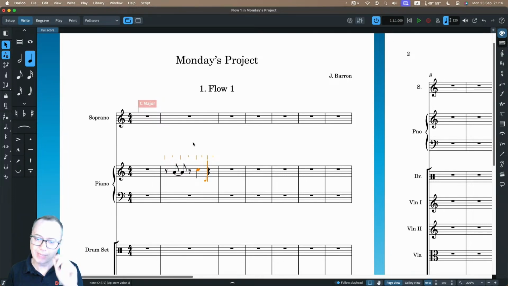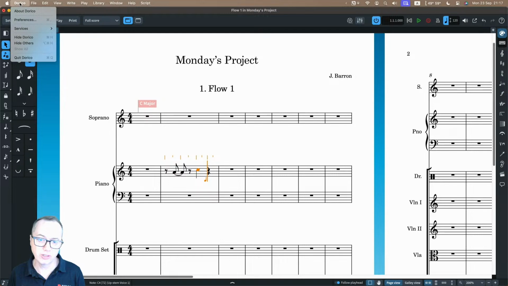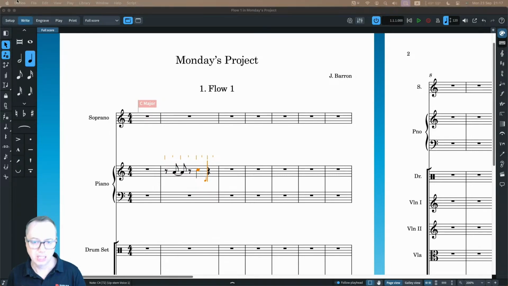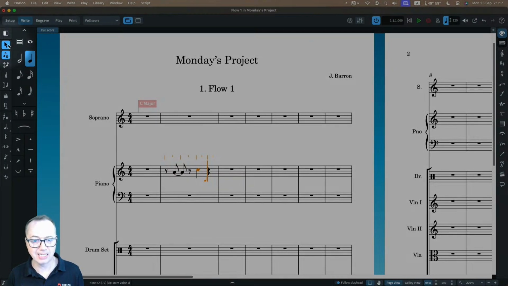But you will find that mouse input, for example, is on by default, and I personally would recommend turning it off. And you can do that in the preferences. So in Dorico, you can go to preferences here on a Mac, or on a PC, it's in the edit menu, and then go to preferences. Or you can use this little arrow here on the left-hand side, and this little select arrow, if you turn it off, then you would be able to do mouse input.